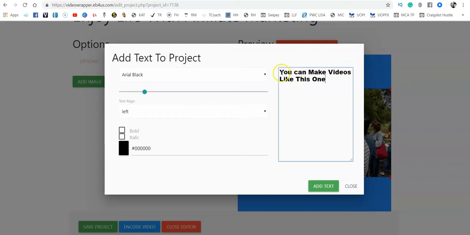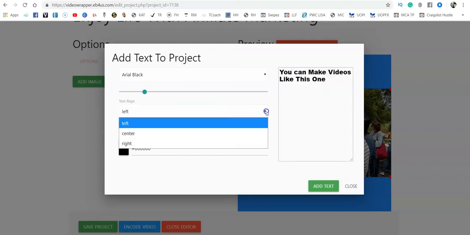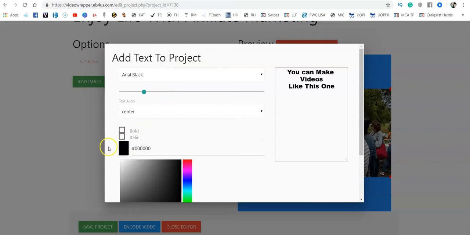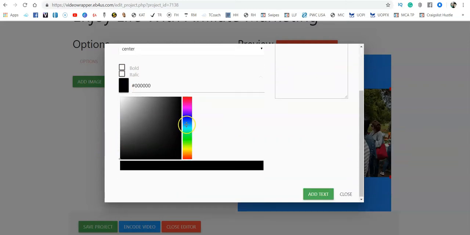Let's see. Yep. And align center and the color. Let's see over here. So we already have blue. How about red? How about... Ooh, that's a nice shade. All right. There you go.